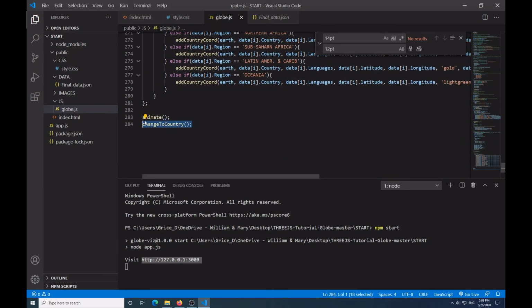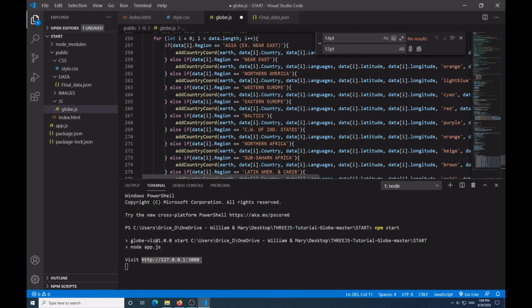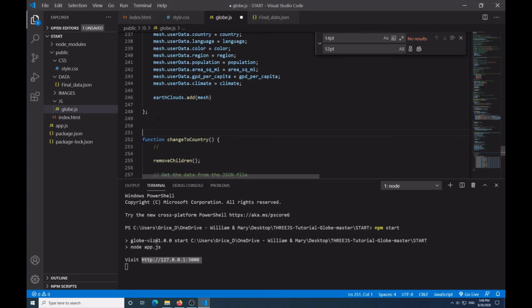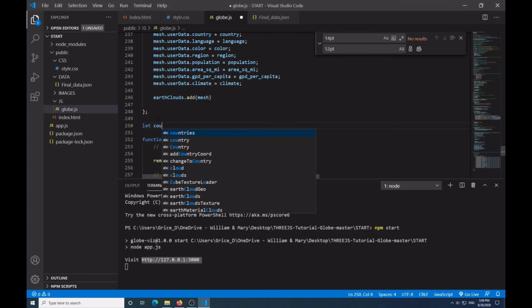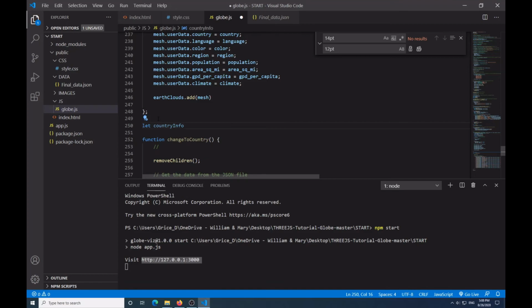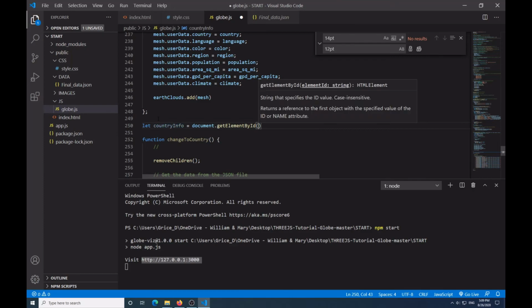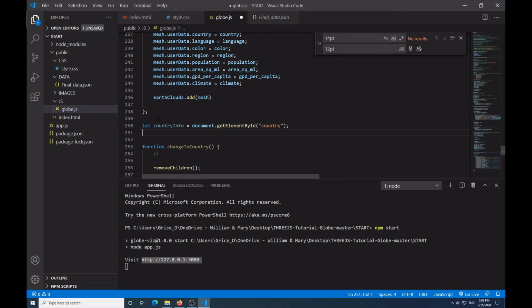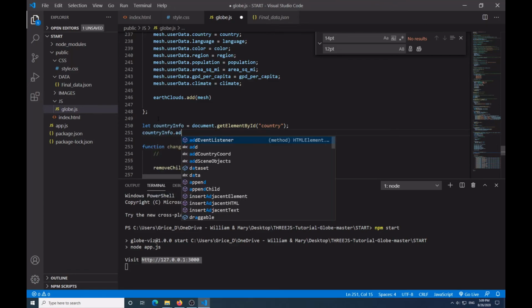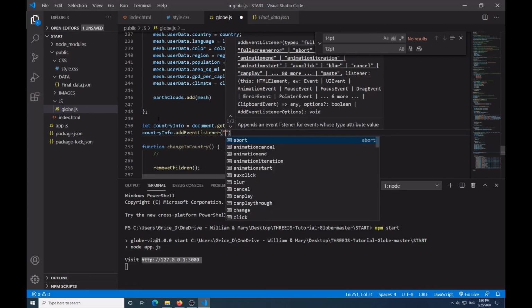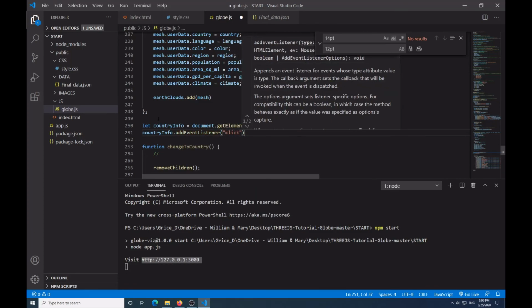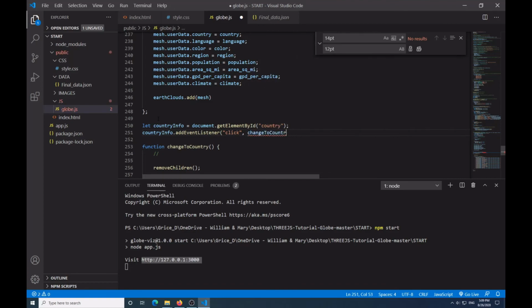Yes, so instead of having this being called, what I'm going to do is come above here to where the country is, and I'm going to create a function called let country info equal document dot get element by ID, and then this is going to be the country ID in our HTML, and then I'm going to have this country info dot add event listener, just like before, be a click. So whenever that button's clicked, I want to call this function.